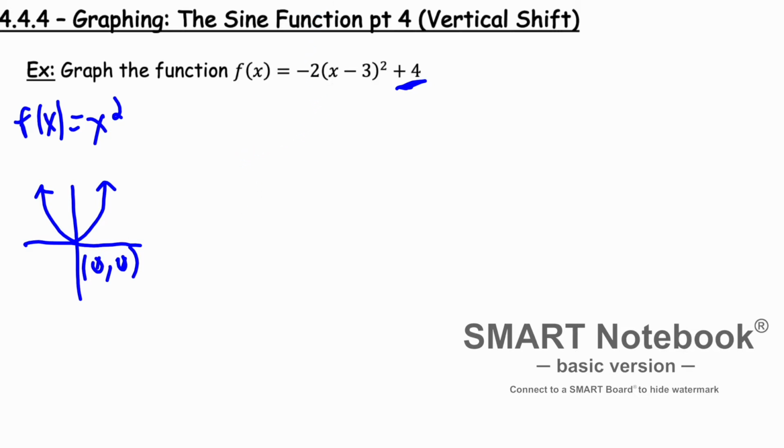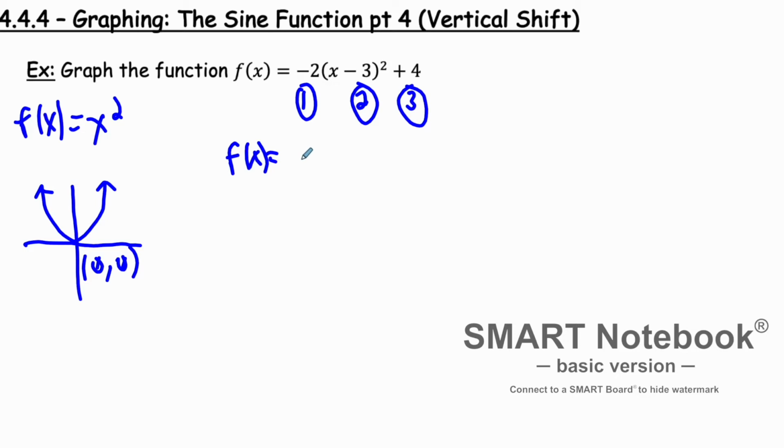All right, so what I'm going to do here is first of all show you the steps that I'm going to follow. The first step is this -2. The next step is the -3. And then the last step, the +4. The +4 is actually the step that we will use this concept in our sine graph for today. So first up is the -2.